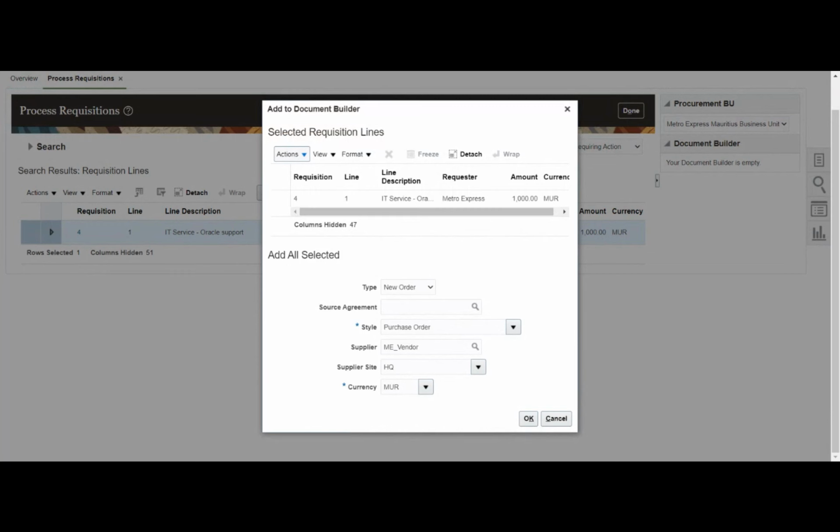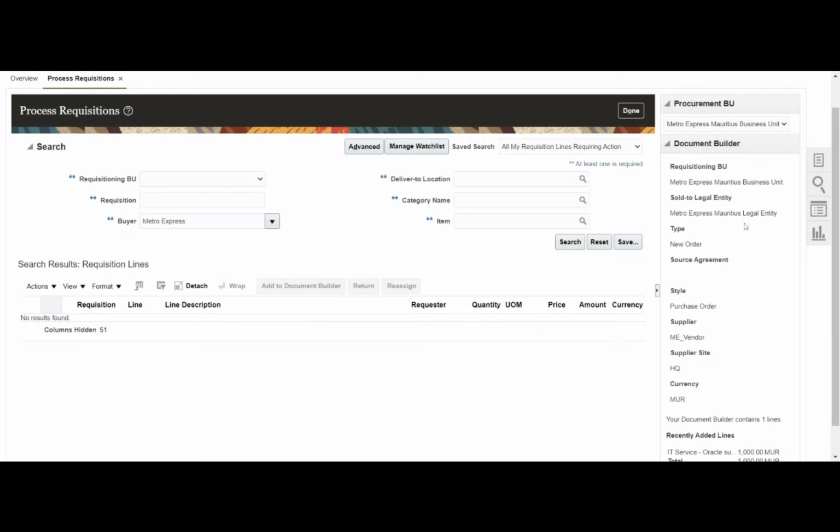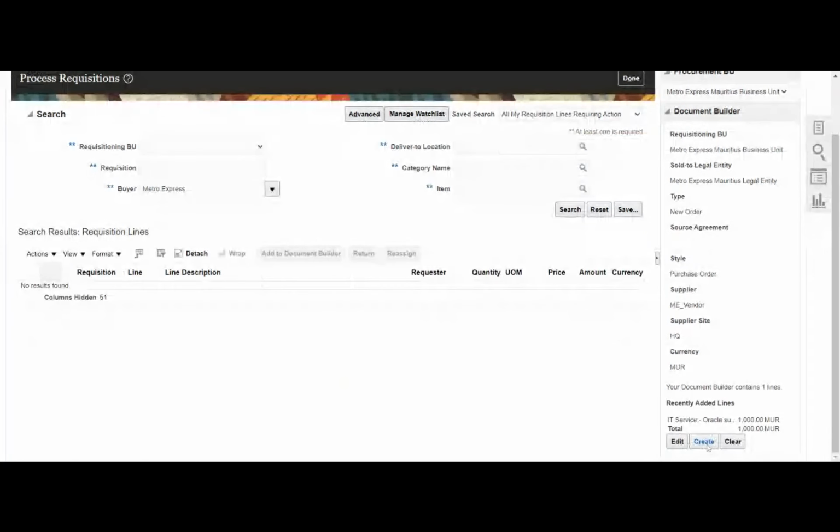In this case, I'll mention only the item that is needed for the company or for internal purposes, whatever it is, and send it across. Then when I'm creating the purchase order, I'll populate the vendor or the supplier. So I'll just say okay. Now we have the details populated on the right-hand side. We can check if the information is correct, and we can say create. If we want to edit something, we can edit, or we can say create.